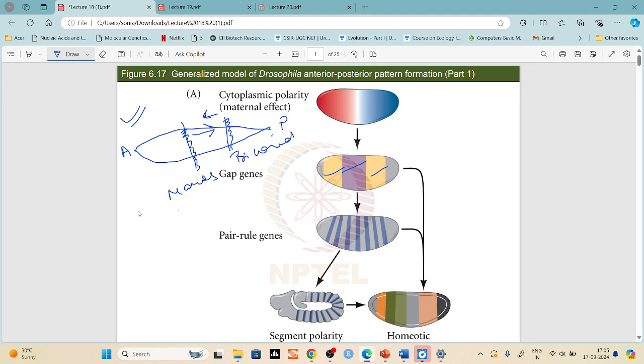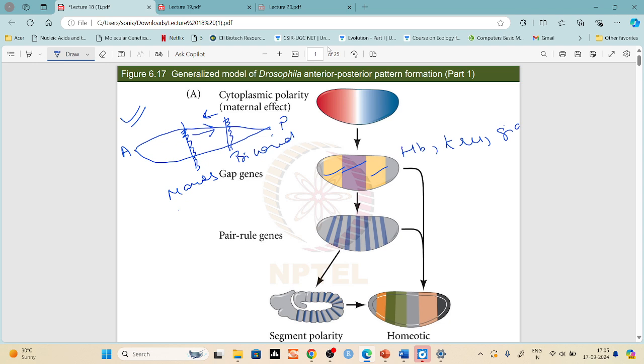So all the names of the genes in developmental biology are named according to the morphology which happens when that particular gene is mutated. So if there is a mutation in the gap gene, there would be gaps. Therefore, this particular gene is named as gap gene. So gap genes specify the broad domains, the large and continuous segments. And what are the examples of gap genes? We have hunchback, cripple, giant, then we have Knirps, and each and every gene has a different role.